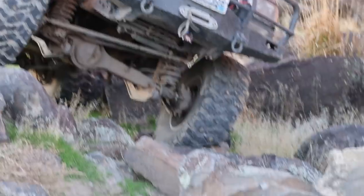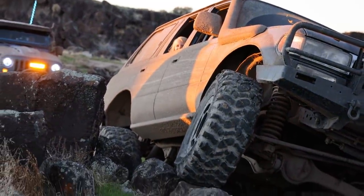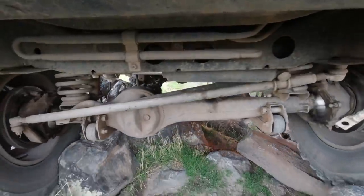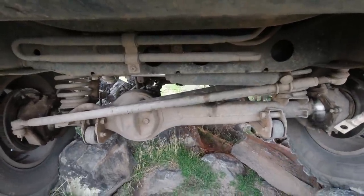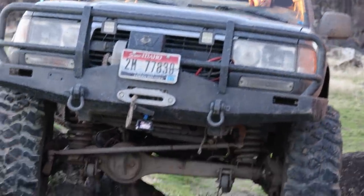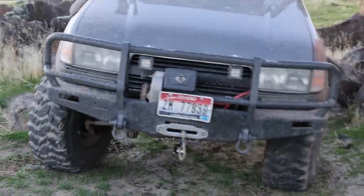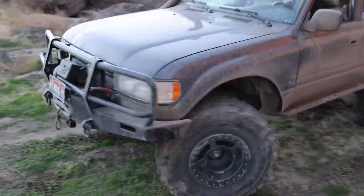Those of you that followed this build know that I didn't intend on building this Discovery for rock crawling, but I did want something that I could have all of my camping gear in and on, and could also do some rocks from time to time if the trails got a little nasty. Today was just, let's go have some fun. I've got a tool that in theory could do it, and so let's push it and see how well this is gonna do on the rocks. All in all, I'm pretty pleased.